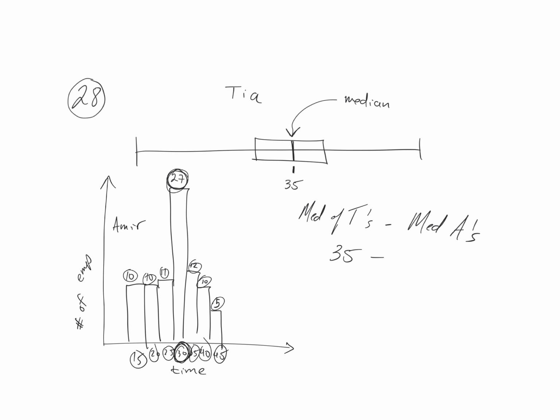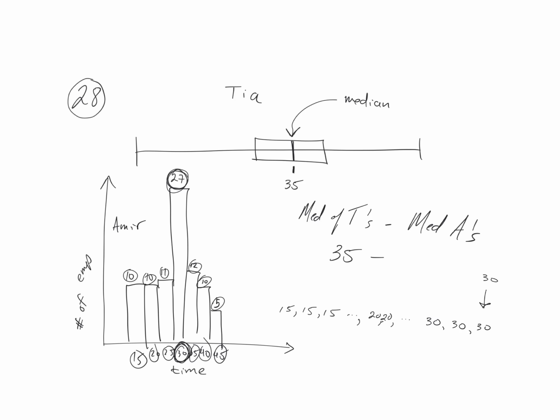So we can be pretty sure that if we were to write all of these numbers out in a row, starting with 15 minutes, and then 15 minutes, and then 15 minutes, 10 of them, and then we would have 20 minutes, and 20 minutes, etc. We would have a whole bunch of 30s in the middle, 30-minute commute times. We'd have 27 of them. And so we can be very sure that the median is going to be one of these 30s.